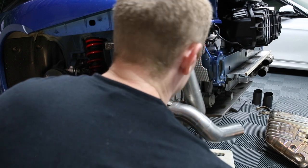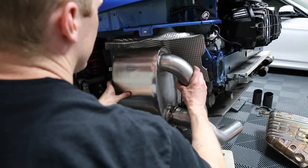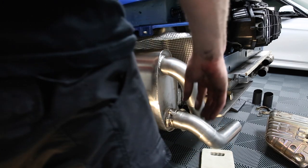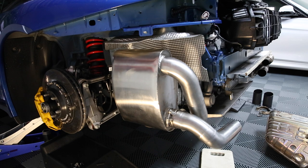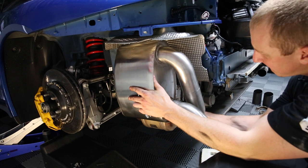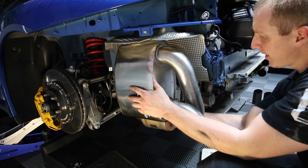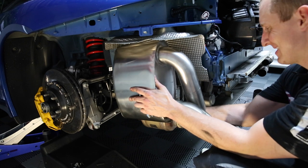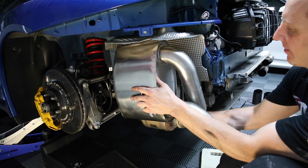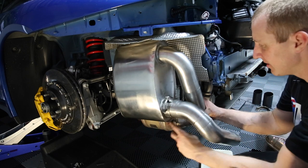Good to me. All right, so let me get these bolts, whatever the heck I did with them. Let's see if that'll sit there. Okay, let me get these. Here they are. These are 13 mil. Let me just get this secured. So there's a bracket here. Put these nuts on. I'm not gonna tighten anything down so I can line it all up, or at least attempt to line it up. I can already tell this is gonna be freaking awesome. It's gonna be way awesome.